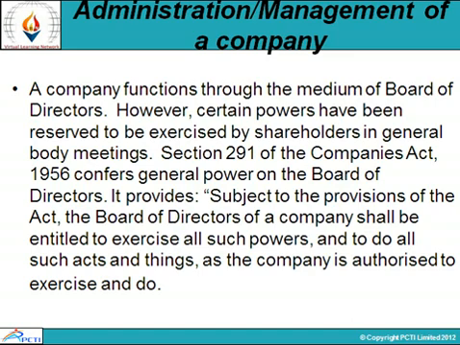Administration management of a company. A company functions through the medium of the board of directors. However, certain powers have been reserved to be exercised by shareholders in general body meetings. Section 291 of the Companies Act 1956 confers general power on the board of directors. It provides, subject to the provisions of the Act, the board of directors of a company shall be entitled to exercise all such powers and do all such acts and things as the company is authorized to exercise and do.